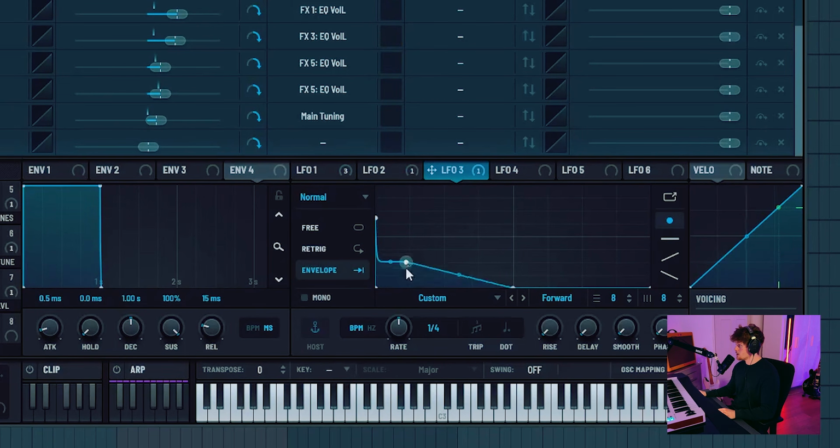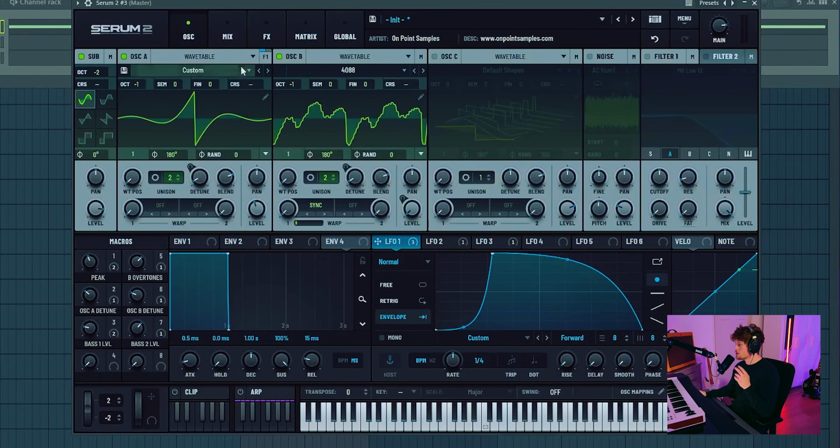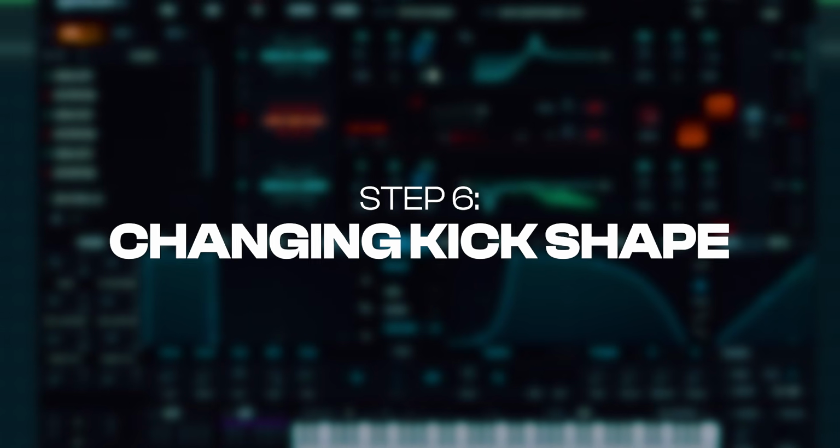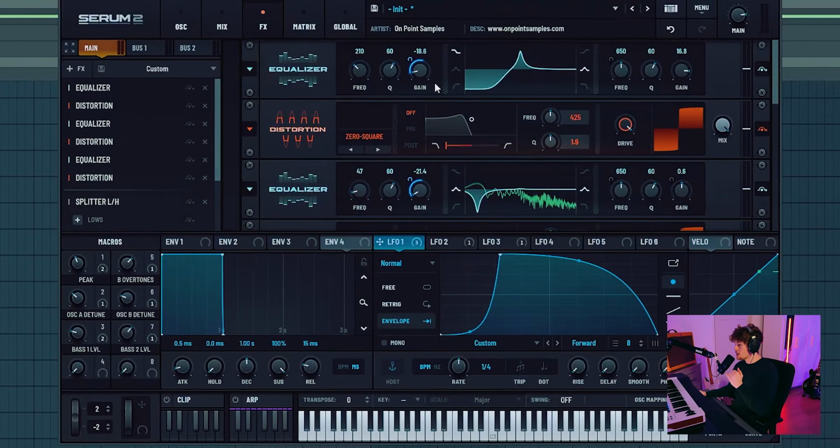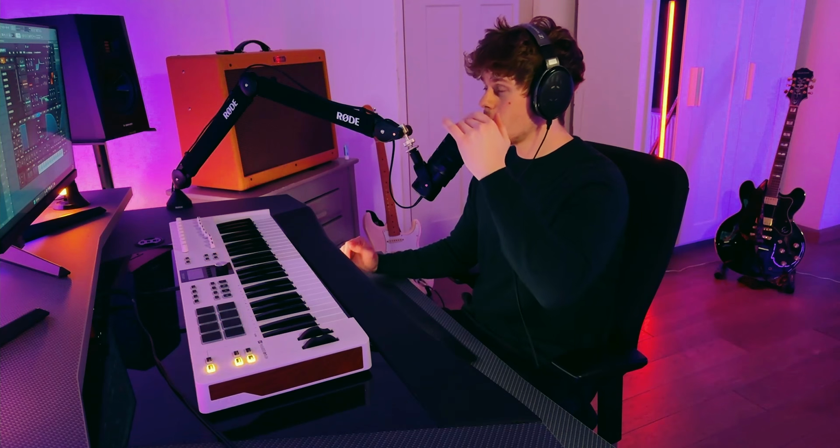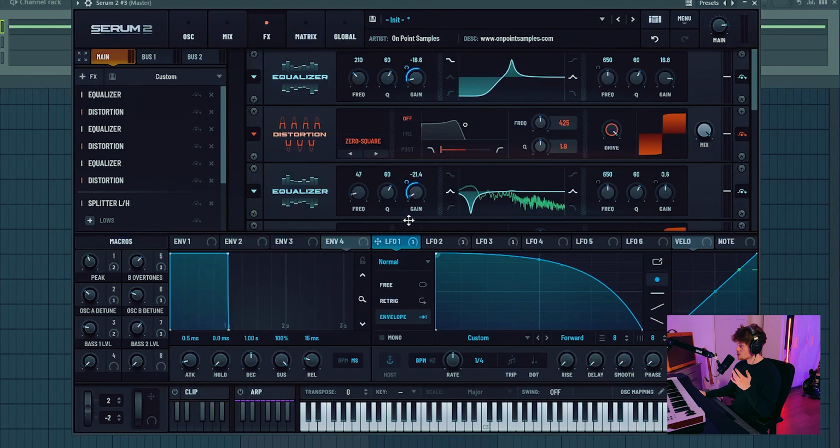Or like that, you know what I mean? Very fast. Or you can get creative with this by adding a little bit like something like that, right? So how you can really shape how this kick blends is just with LFO1, and that's the beauty of this. That's because LFO1 is ducking the bass and opening it up, and the moment the bass ducks, the mids take over, and that's that Zaag sound sort of, you know? So if you take different shapes, you get different kicks.